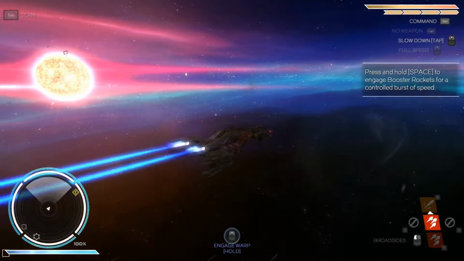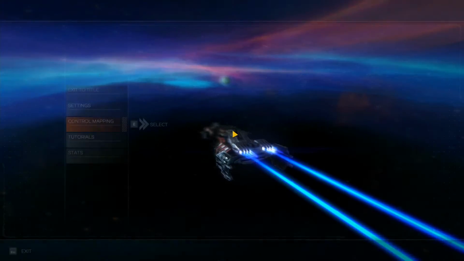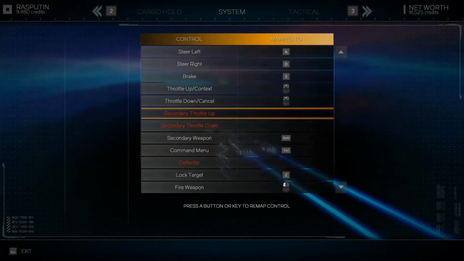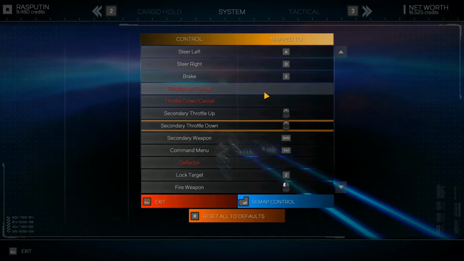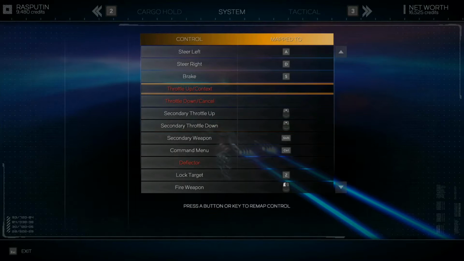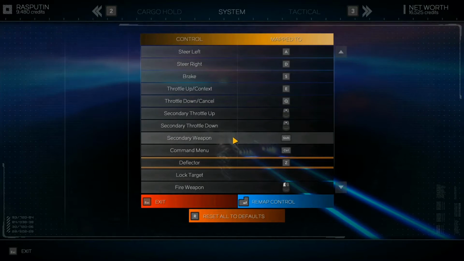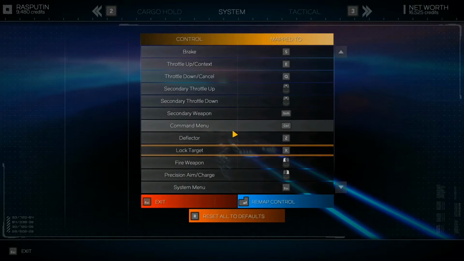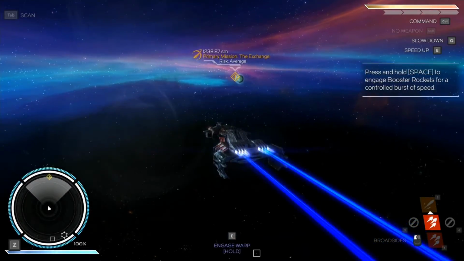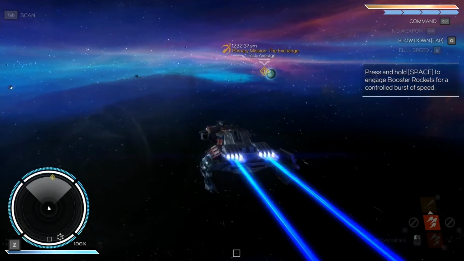Yeah, sadly, my warp's not going to work now because I put it on the scroll wheel. Ah, wait a minute though. Secondary throttle up. I can use that. And that means I can also do E and Q for these. I don't have a key for my deflector now though. Let's make it Z. But now I don't have a locked target. X. Now let's see if that works. Engines at maximum. Yeah, that's much better now.